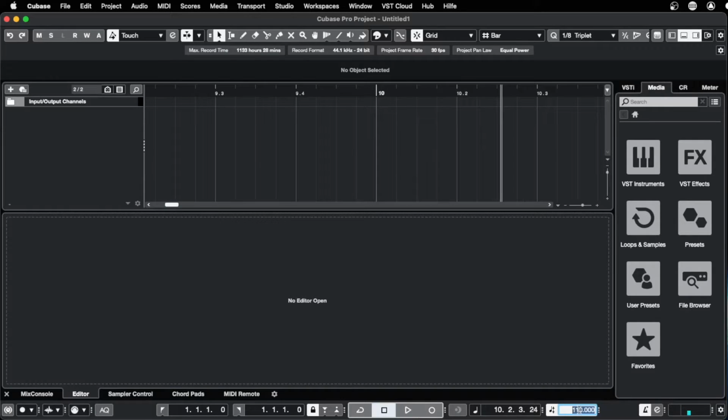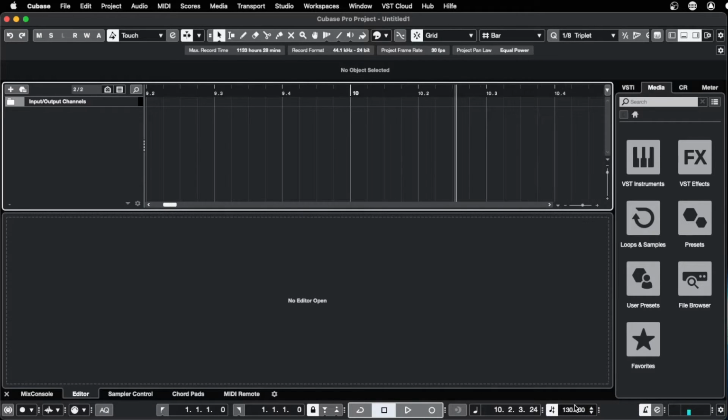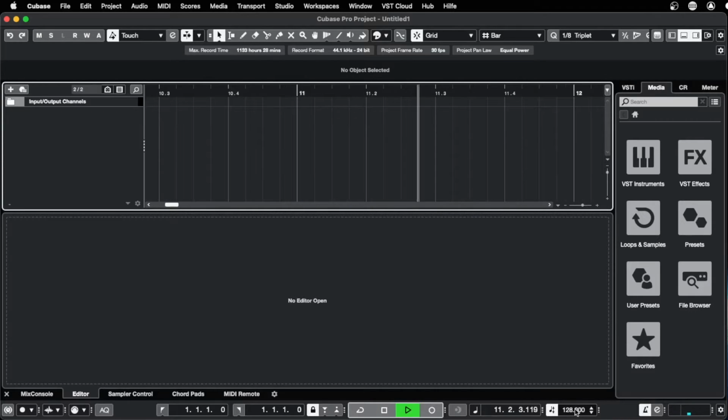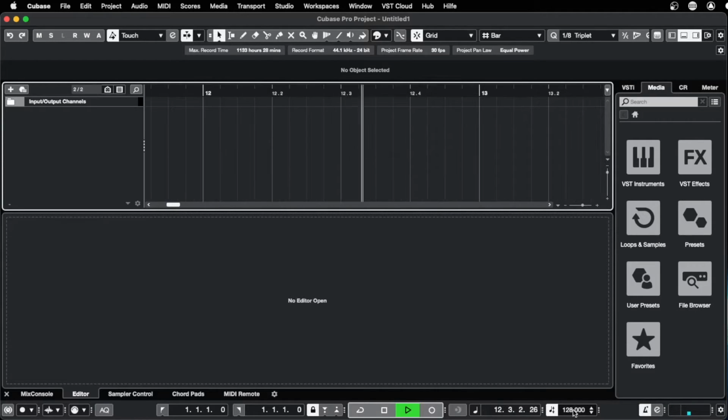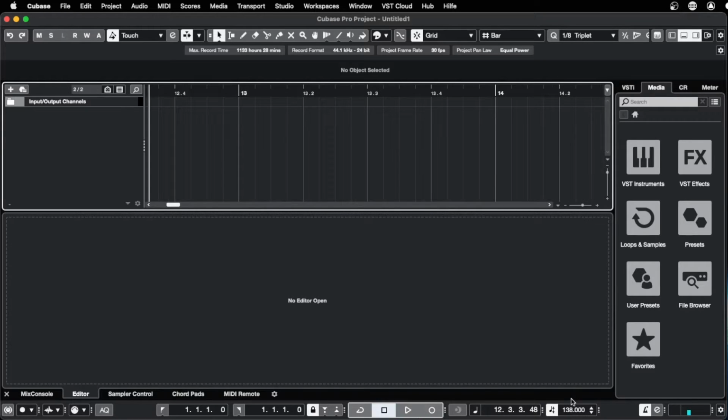If you want to make a dance track, then maybe you go to 125 beats per minute. House music is very often at 126. Techno is a little bit faster, for example, many techno tracks are at 138.